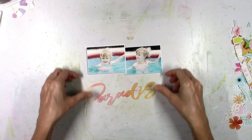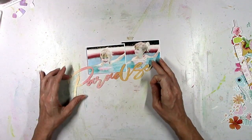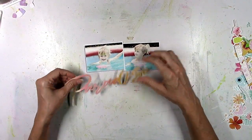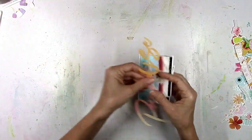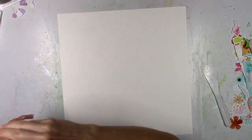These are from a few years ago, and I really love the light colors in the photos, and I thought that they would look really pretty with all of the pinks and oranges in the kits this month. And so I went ahead and cut that on. That is from one of the Just a Little Lovely papers from Pink Fresh Studio, and I thought it was really pretty. I love all those watercolor effects that we get in some of the papers this month.